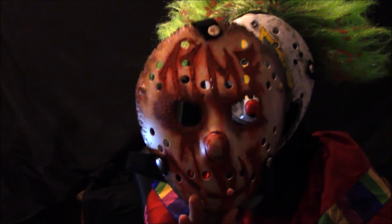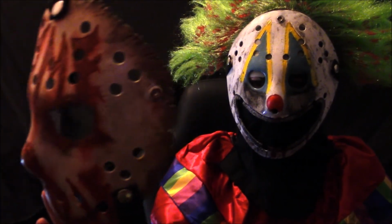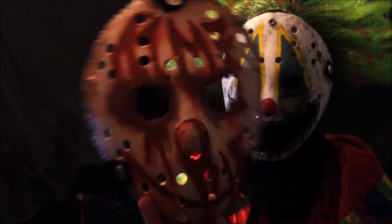Here's my Time to Kill. I wanted to give it a wooden effect. That's my favourite style with these masks. I love giving them a wooden look, and you'll notice throughout it the chippiness of it.